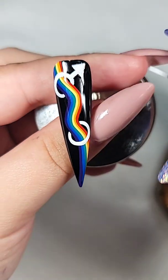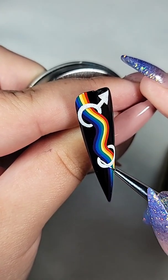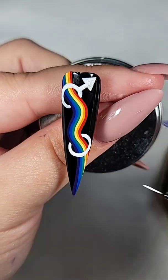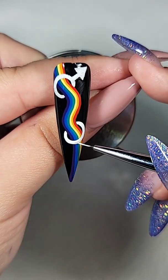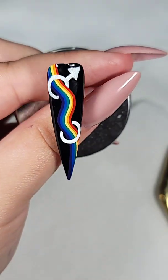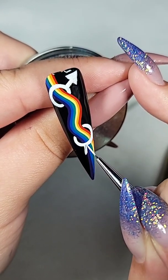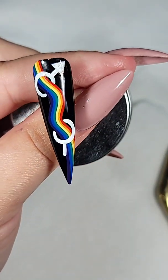Oops, I'm dropping stuff now. Just right here. Have to adjust it, making sure the same thickness is important, okay? Okay, I want to come down here. I want it to come off this way. You can choose whichever way that you want yours to come off. It's totally up to you. With your highlight brush.